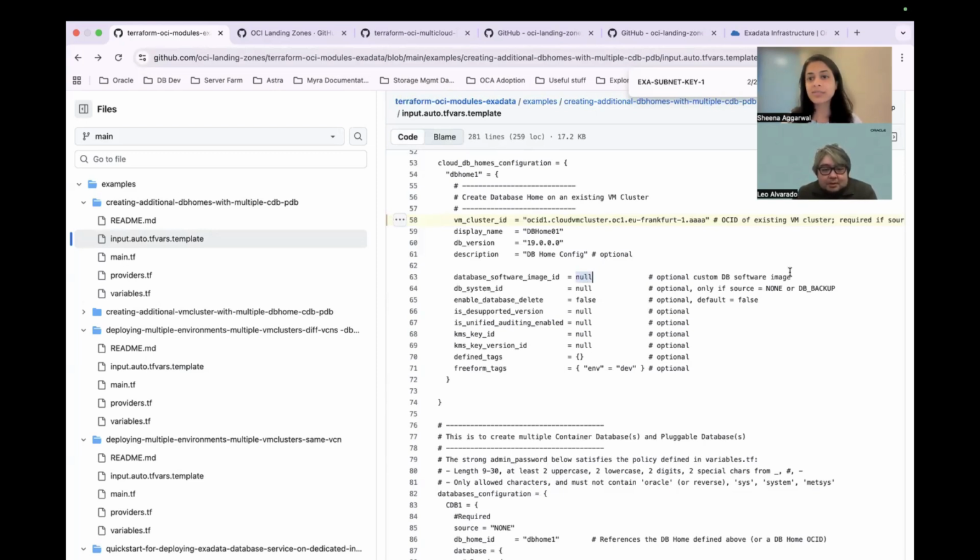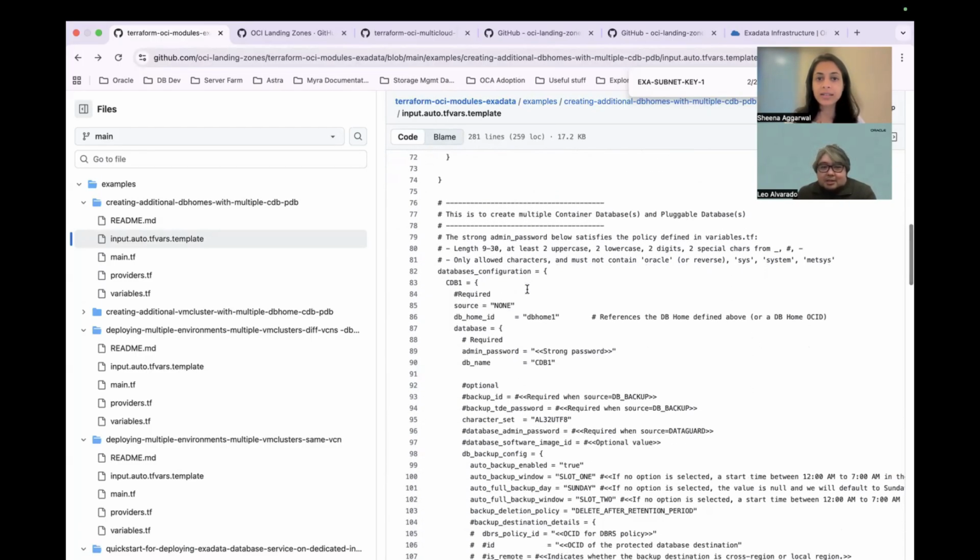If you create a custom software image, you can specify it over here. There's a parameter ready to call out a custom database software image, if they require a specific RU or release update for that database home. And then they can easily codify it.